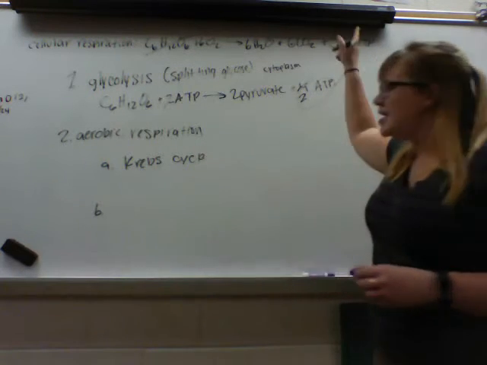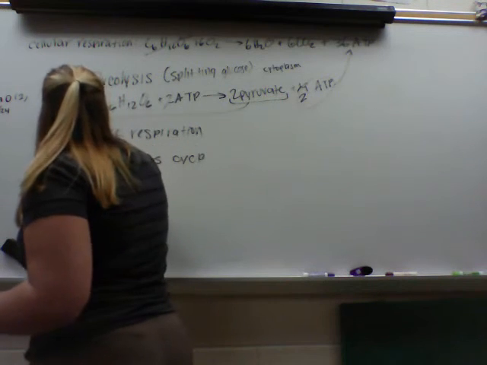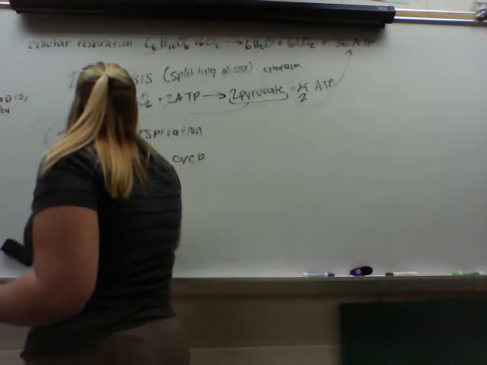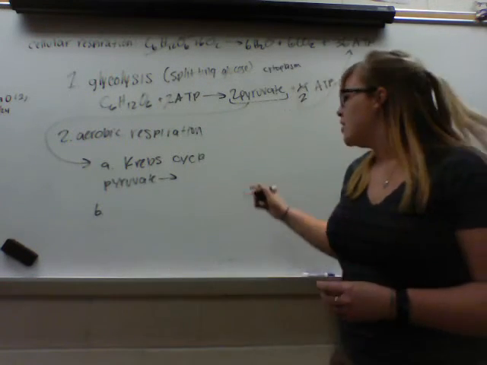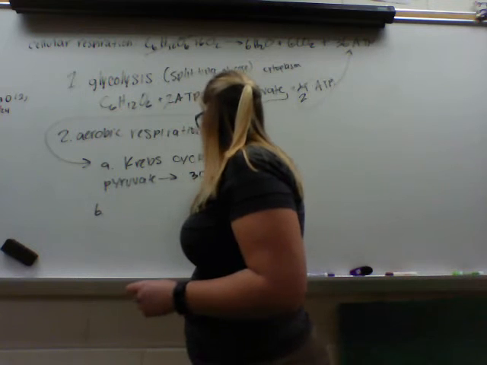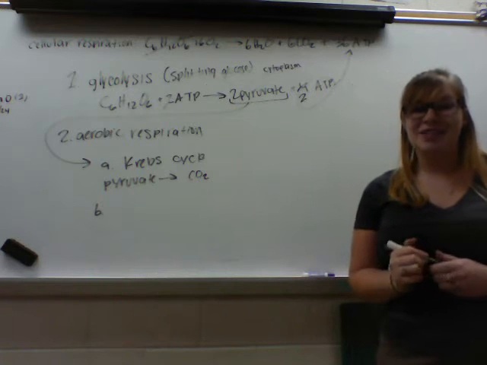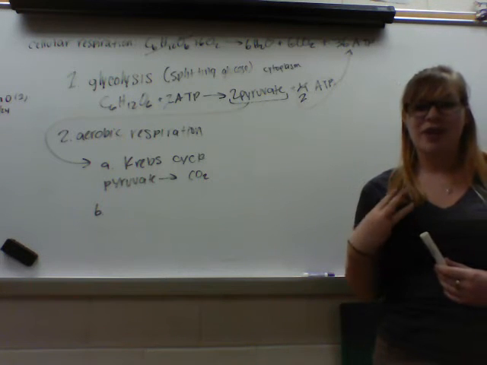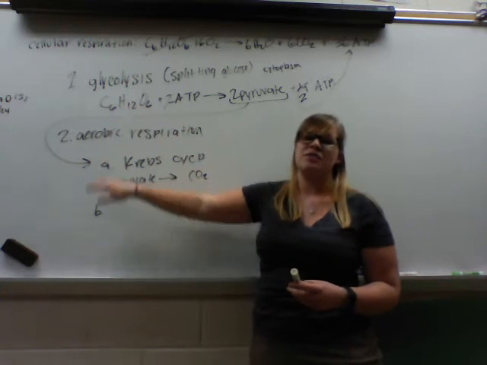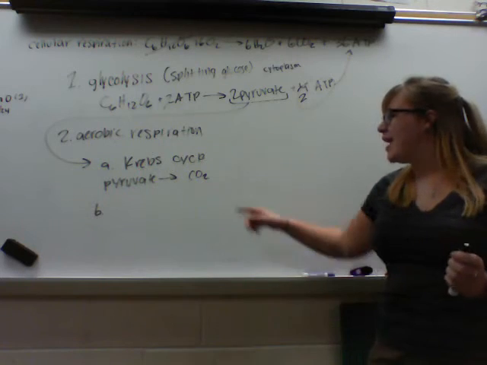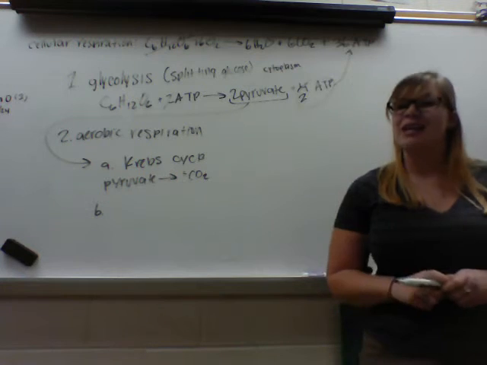And so what we need, these two ATPs have gone away. We need these pyruvates to start the Krebs cycle. So they move over here. The pyruvate goes in and gets broken. When you break pyruvate, you release carbon dioxide, CO2. But remember we said the pyruvate has 3 carbons in it? Because it is 1/2 of glucose, and 1/2 of 6 is 3. Because of that, we can make 3 carbon dioxides because pyruvate has 3 carbons in it.